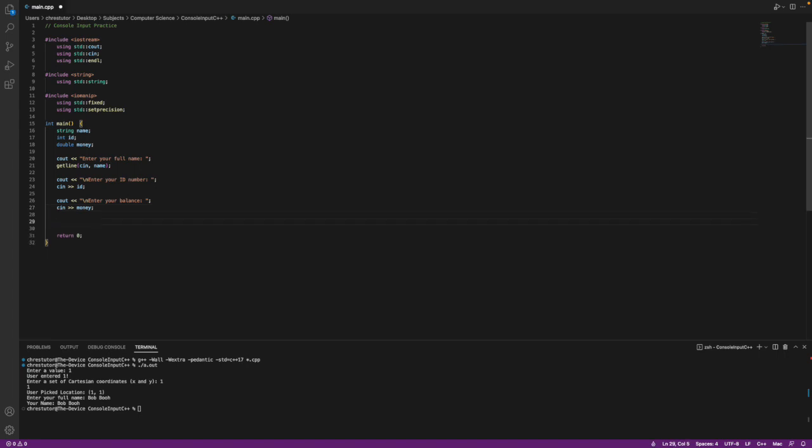Okay, so now we'll print that all out. So name, ID number, and then the ID, and last but not least, the money, or balance, because that probably sounds better.